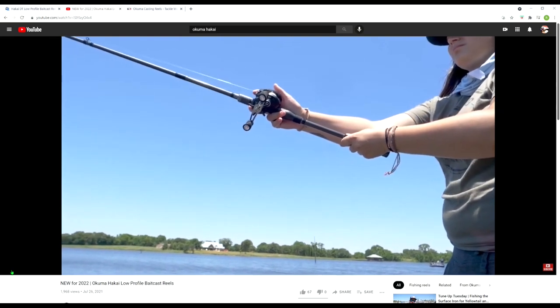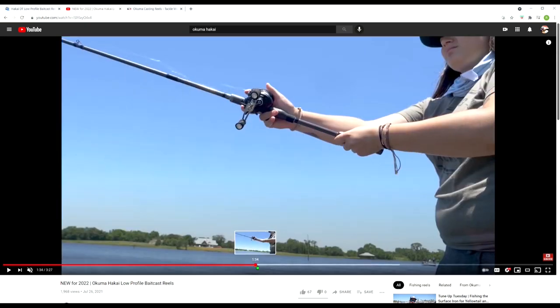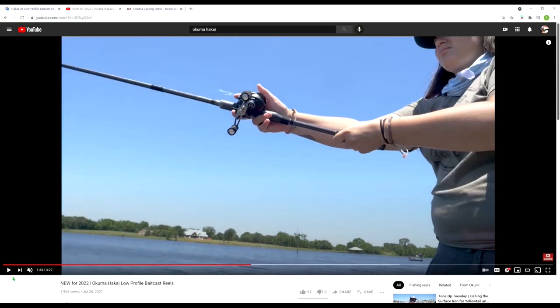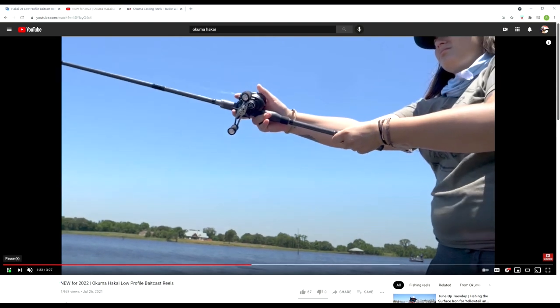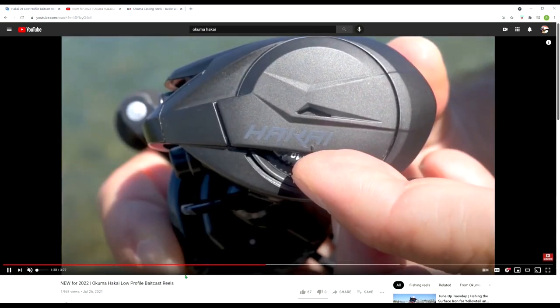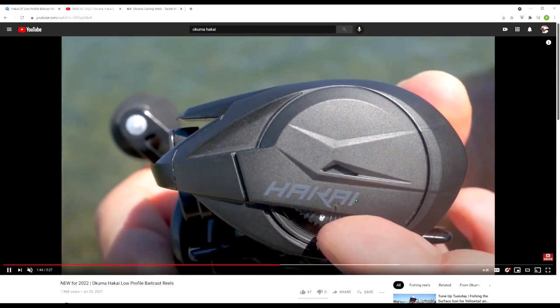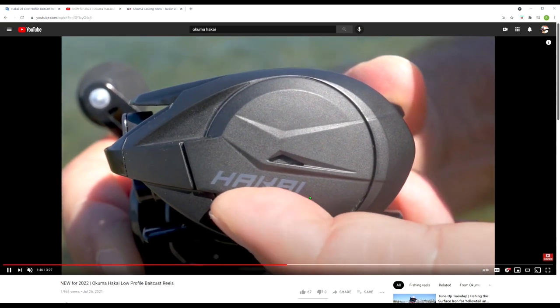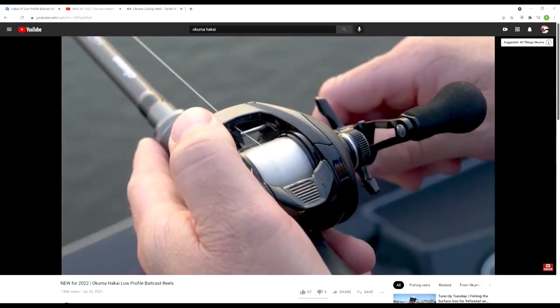Right there, you can see that there was some overrun at the beginning and middle of the cast, which is typical of reels using the static MagTrack style system. I'm gonna replay that for you guys. And then it usually sorts itself out at the end. Now that Hakai could have been colored white to give it a little bit more color, but that's just nitpicking from me. Yep, it's a good looking thumb bar.